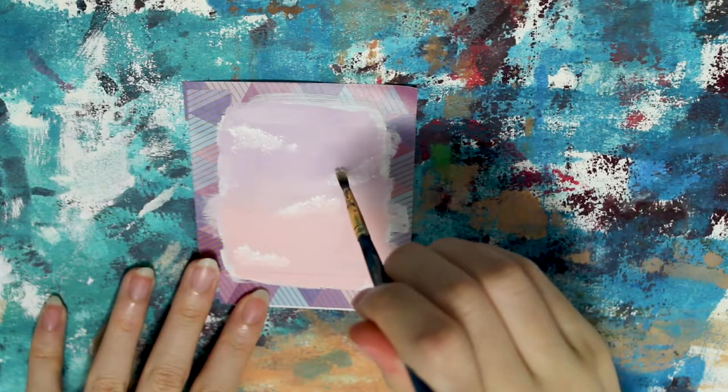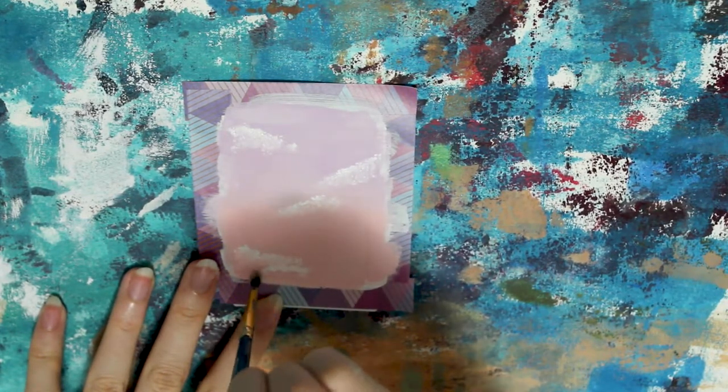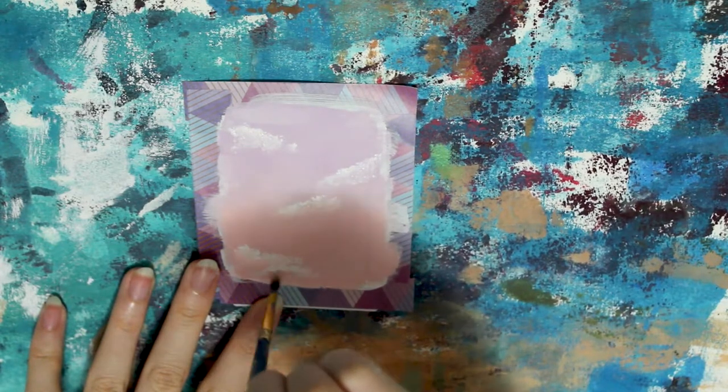This method doesn't require a lot of paint, so you're not mixing in the light pink with white or the light purple with white to get a subtle gradient. If you use less paint and gradually use more paint in areas that you think you need to, you are perfectly fine with these clouds.